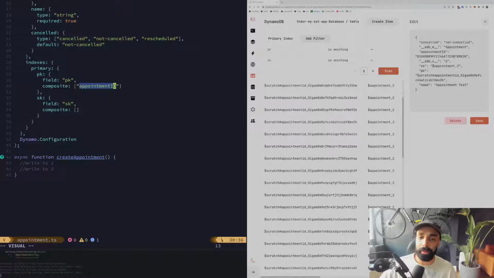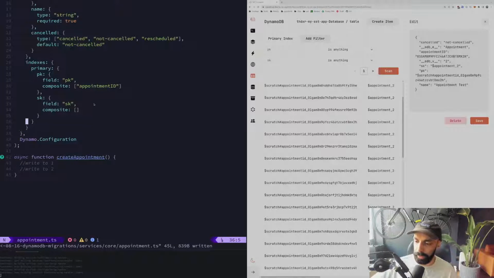And then we realize, oh no, we don't have a way to list all of our appointments. So this is, I wouldn't say common, but you can imagine this is an example of an access pattern mistake. You knew you had to get an appointment by ID. You maybe didn't realize you needed to be able to list all your appointments. And this is scenario C, and we have kind of related scenario D. And some of you might pick up on what I'm going to do wrong in the next phase. But we realized, okay, we need to add a new index where we can list all the appointments.